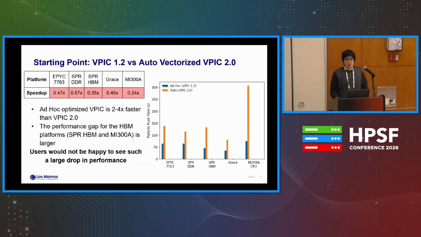This will show the results of what happens when we use auto-vectorization, so just letting it go. And yes, it performs quite badly. The users were not exactly happy seeing this performance drop. They couldn't do anything about it for a while, but I can, so I have to. So clearly this is not working.